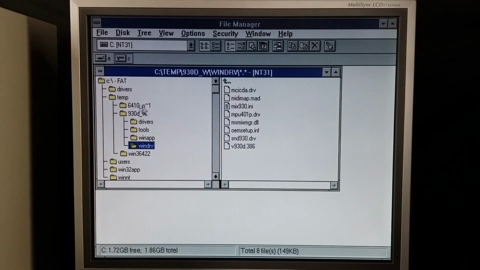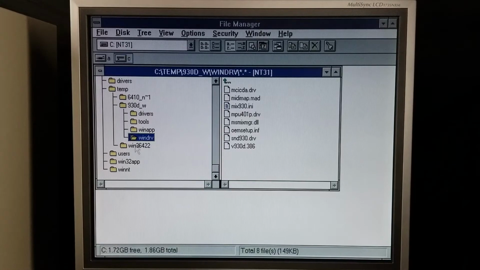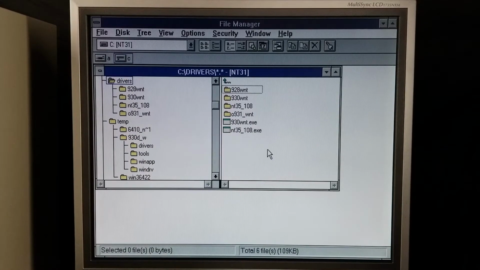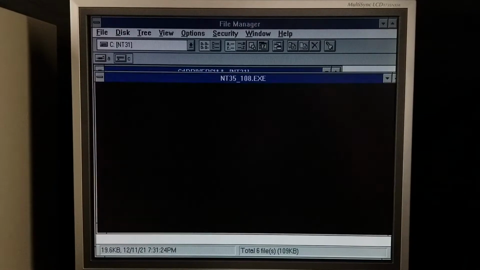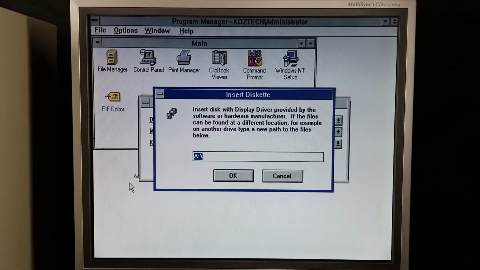All right, let's see if any of these will work here. They're for NT 3.5, but who knows? That's right.